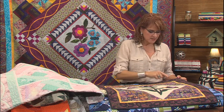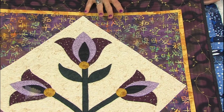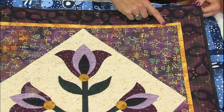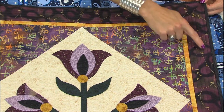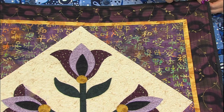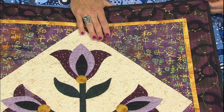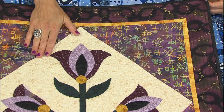Now this is one doing the miter corner. So this is going to be a little bit more of a traditional, not a cheater miter like the other two that I showed you. So here I've got the two pieces of fabric that are a miter in the corner. Now in this segment, I'm not going to take you step by step how to do a miter border. We will do that at a later time though.